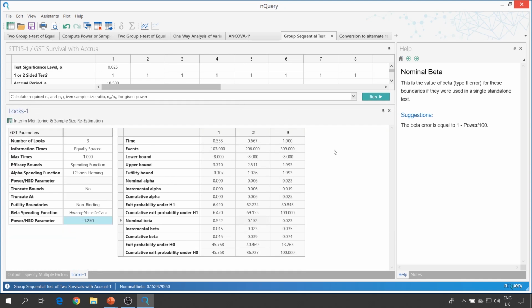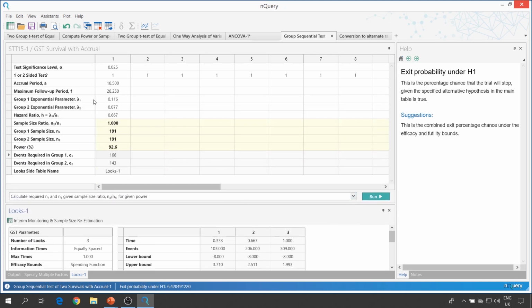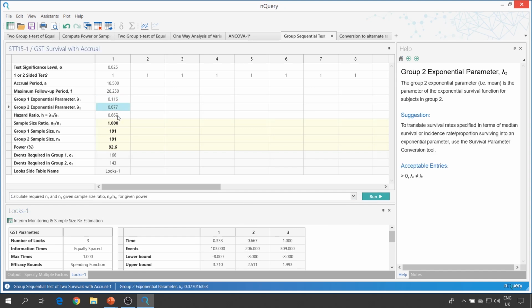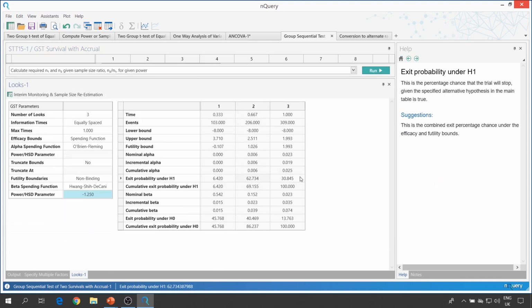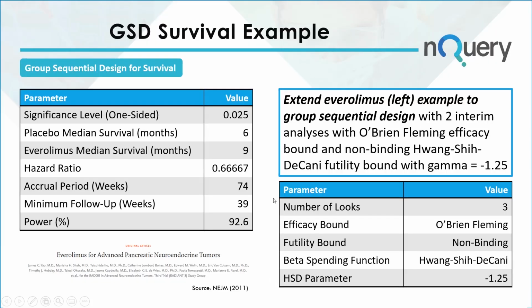And if you do simulations, which you certainly should do if you're using any adaptive design or any design at all really, you can get an idea of what the average sample size is going to be for various outcomes here. But you can even see that under H1, so H1 here refers to if the hazard ratio was actually 0.666, it's telling you there's a 62% chance or a 70% chance of stopping at either the first look or second look. There's a 62% chance that you will stop at this look if your hazard ratio estimate was actually correct. So that's obviously very nice there. And so that's how group sequential design could help you reduce sample size.